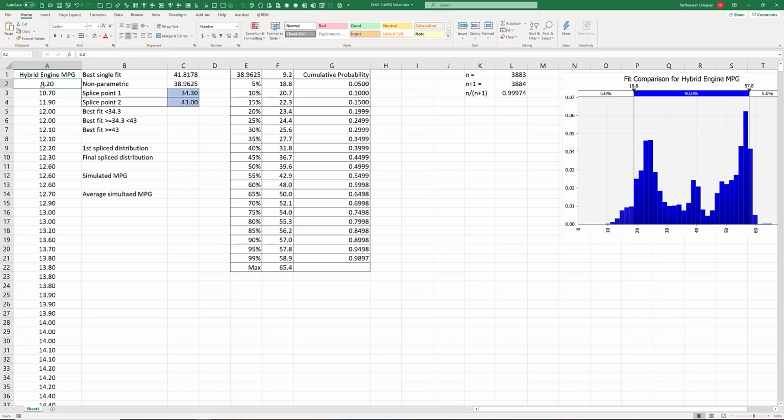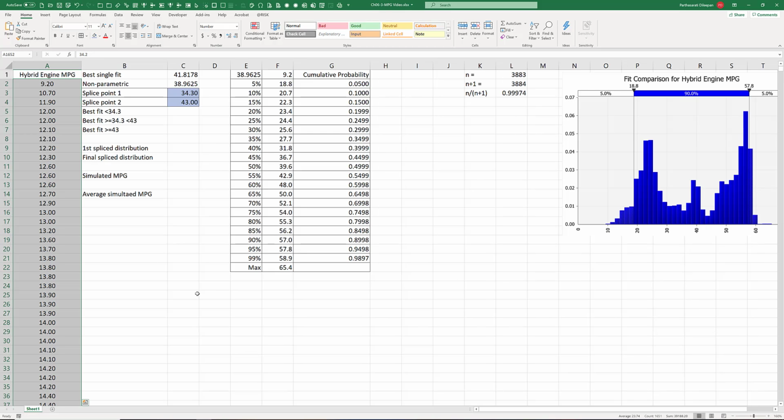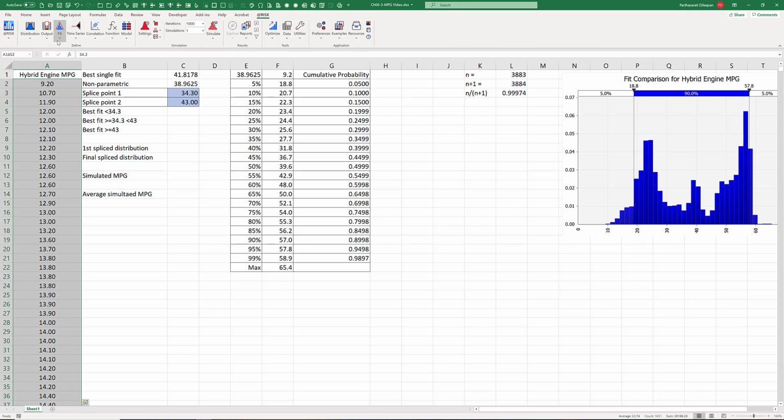It's probably easier to search for 34.3, and it's less than 34.3. So there we got 34.3, and we will not include it, so up to 34.2. Move up, and now we have highlighted the data and do a fit.